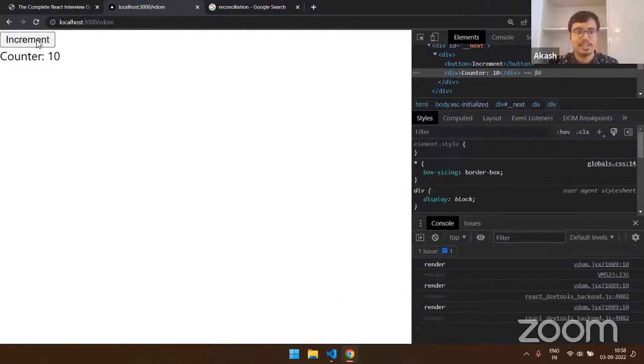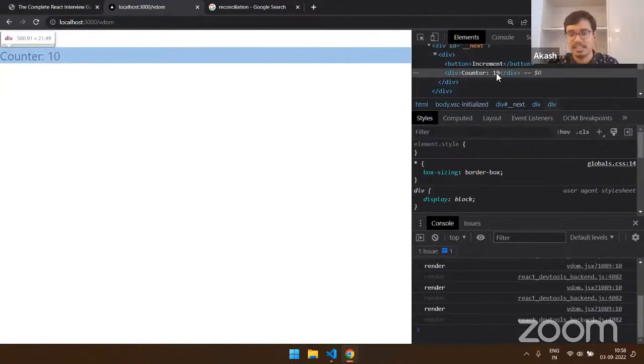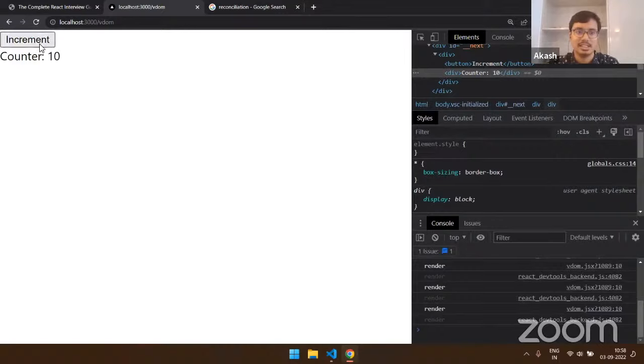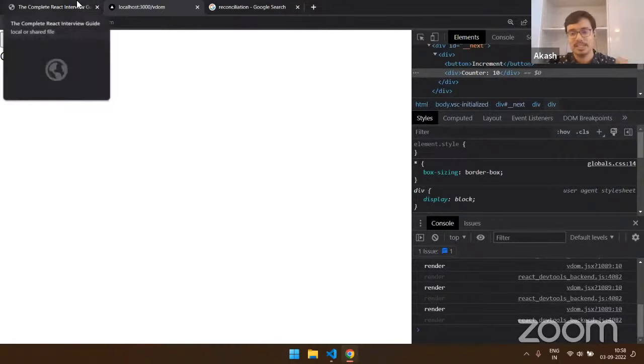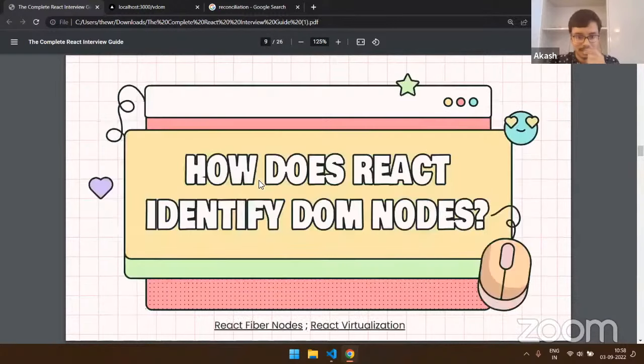Now if we click on increment, the render console log keeps getting called, but we can't see any changes on the DOM here. So we can see that multiple renders can be called without making a single commit. That's why we are generally trying to optimize for the render phase, because if we reduce renders as much as possible, then we are eventually also reducing the number of commits that we are making. So that's my example for that, and that's something that you can show and tell your interviewer as well.